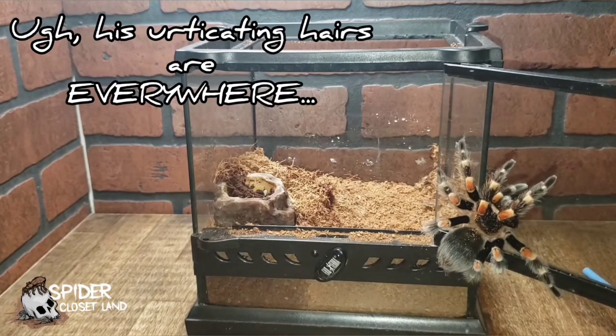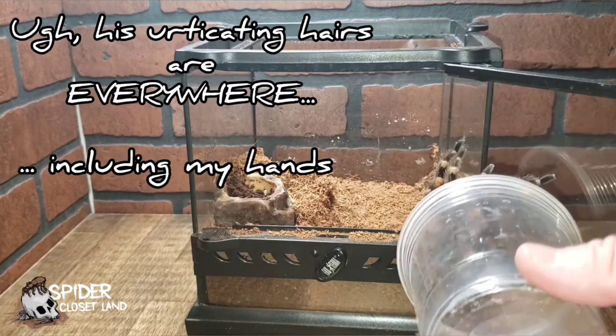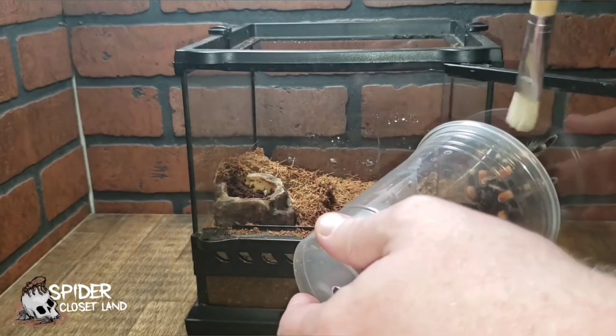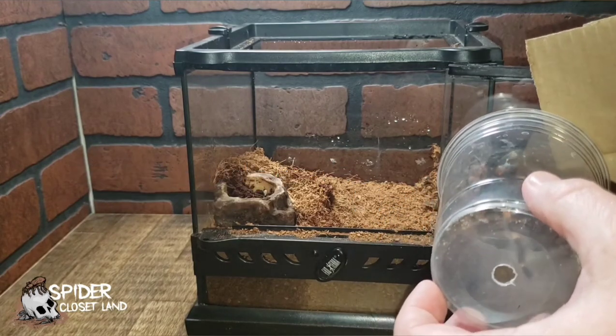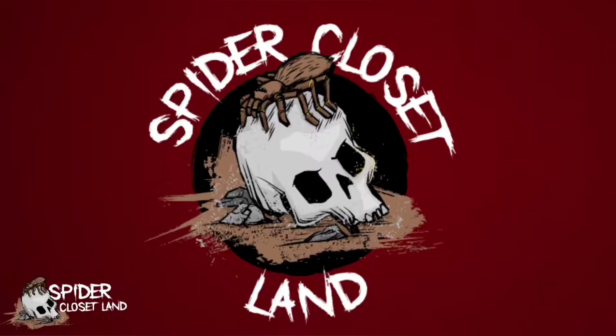I'm gonna do this really quick. I'm just gonna get him in his cup. I've been trying to show him off a little bit, but these hairs are going to drive me crazy. So what I'm gonna do is just keep him in there, use that paintbrush. It's a little soft. I'm gonna grab a piece of cardboard. I'm going to put it over the top of this cup so I can get him into his new home. Here we go. And bam!